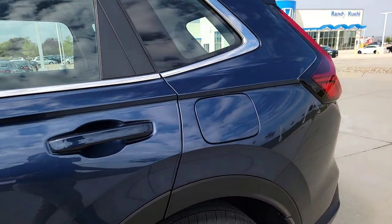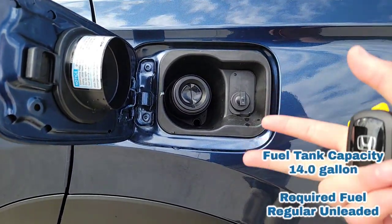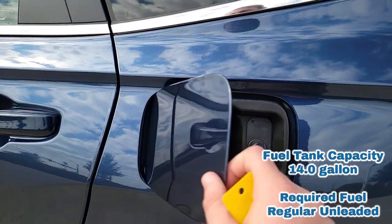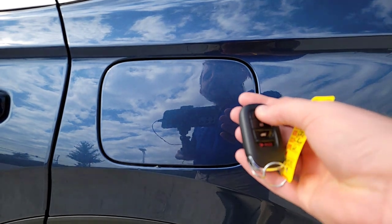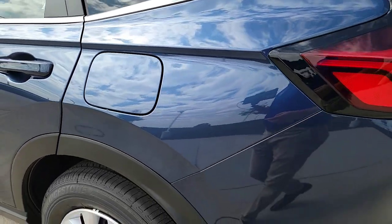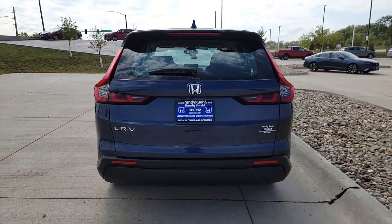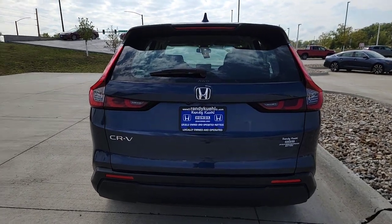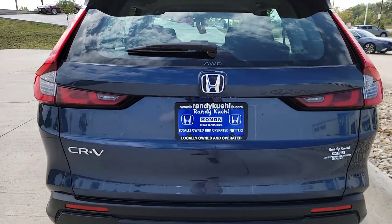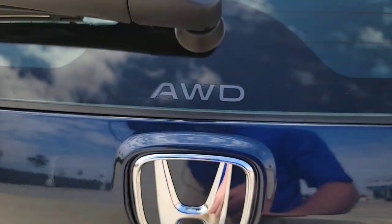Your gas cap — when the car is locked, you simply push that door right in, it pops right open, and gas goes in. To lock it back up, just hit the lock button. Stepping to the rear, you've got LED taillights making bold statements when you apply the brakes, and the CR-V badge. They kind of went back to retro old-school ways for the all-wheel drive badging, putting it right up here on the back window.